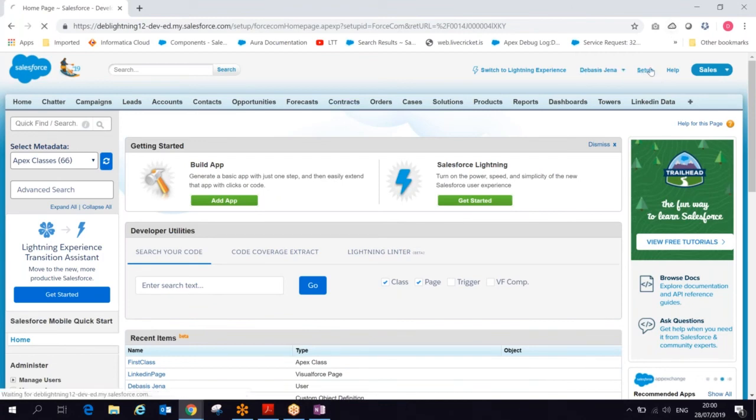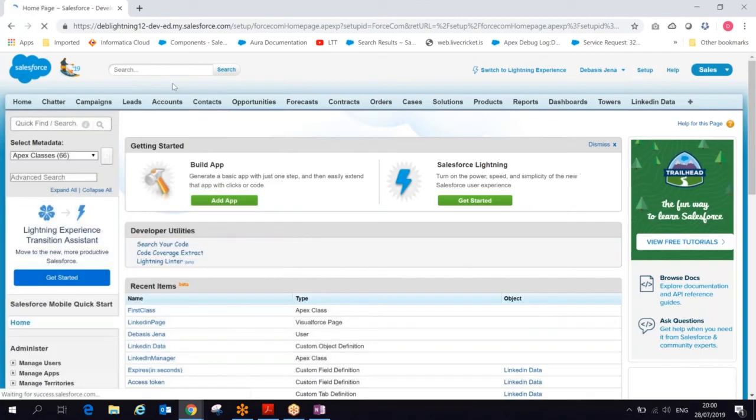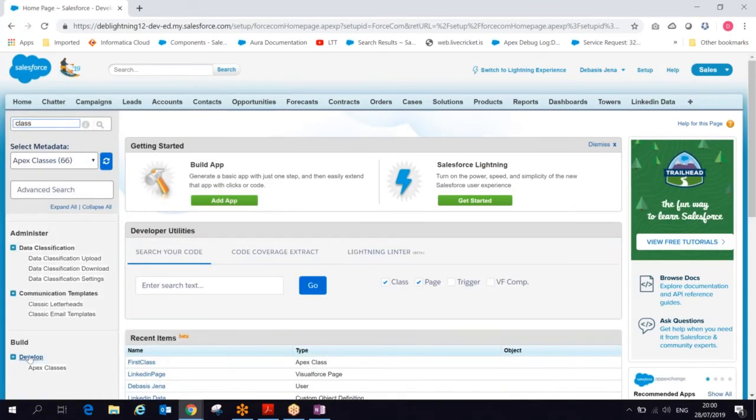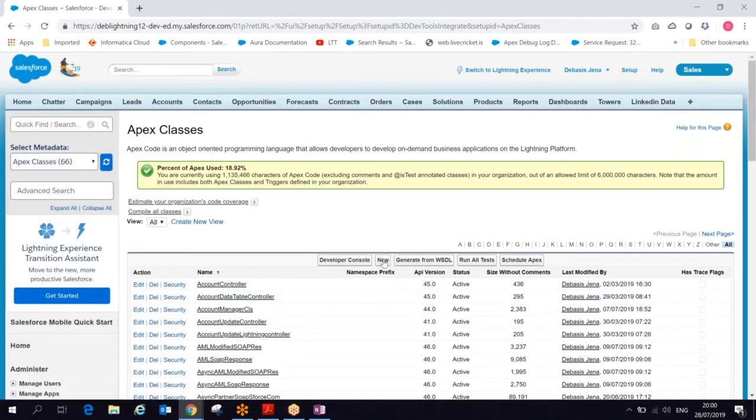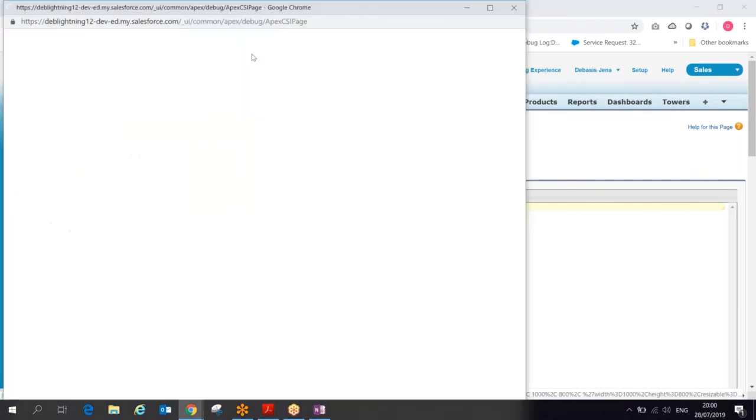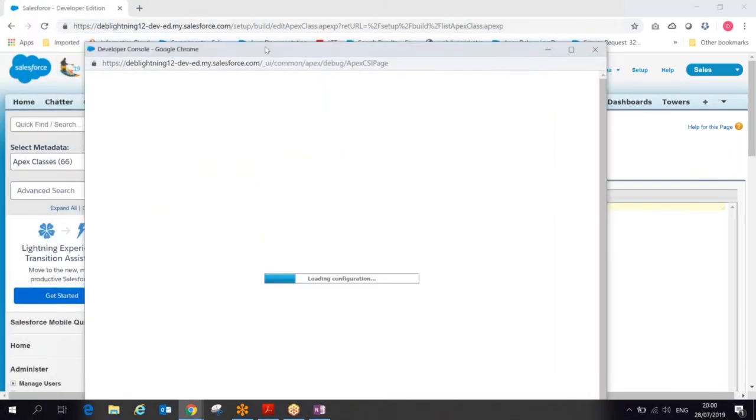But if you go here, I can also create a class from here. If you go to Setup, there are two mechanisms I'm showing where you can do it without installing anything. I can go to Apex Classes here, under Develop, where you can write my Apex classes. You can click New and write whatever Apex programming you want. This is one part. Also, you can go to the Developer Console. You can click on your name here, where you can see my Developer Console. It will open one Developer Console window.